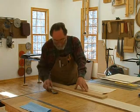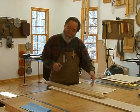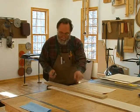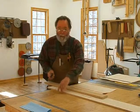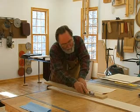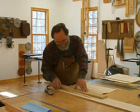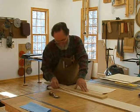The saw can ride along it, and all I do, and by the way, I also numbered these panels again so that when they're glued up, I can identify these edges with the panel, because these edges are eventually going to become the edge veneer on the edge of the panels. So I'm going to saw by holding down my straight edge, putting the saw against there, and then just pulling the saw towards me. And there we go.